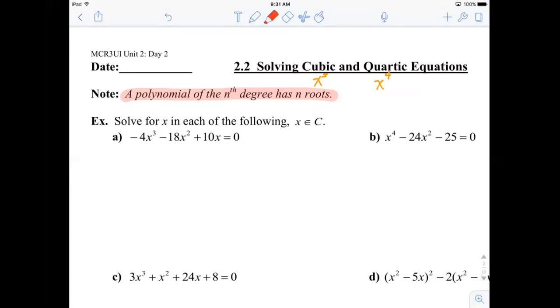The other thing that's taking us a step further from last year is, just like in our previous lesson, we're not just looking for real numbers, we're actually going to extend it so that the x values we want are any numbers that are potentially complex. So maybe even things that use imaginary components as well. Now to do this, we're actually not really going to learn any brand new skills. We're just going to review and reuse a lot of the more complex factoring skills that we learned in our last unit.